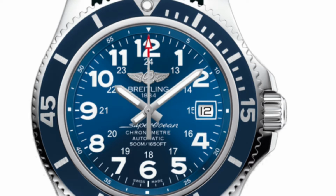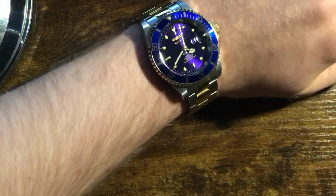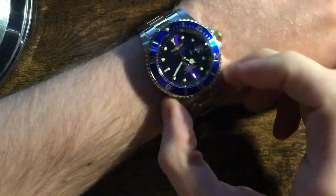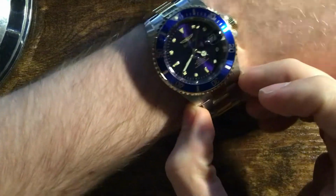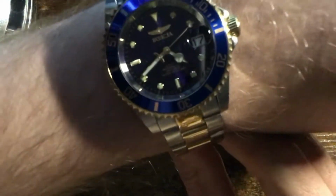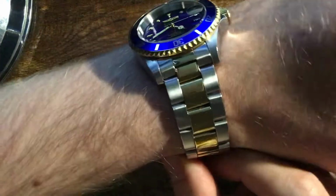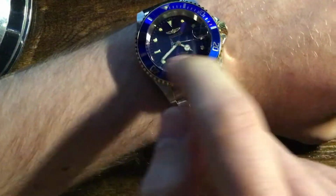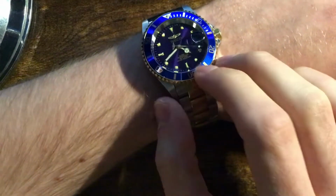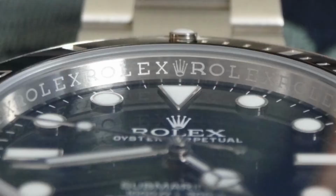On the wrist, this baby looks like this, and it is a really pretty watch. You can almost see a slight purple in the sunburst dial. The dial is actually very good. It has almost like mirror finishing. Again, it has no inner rehaut, inner bezel, some people like to call it, with Invicta all over it, like some Rolex do.